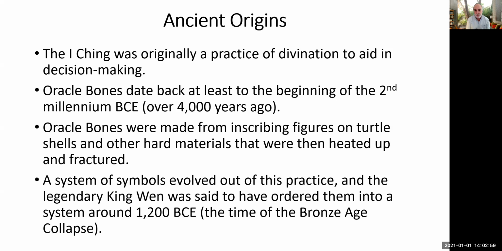The king would have the wise man carve his question on the turtle shell, and then you touch the turtle shell to something very hot. It cracks and splinters, and then you look at the cracks and the pieces, and you divine. It's like reading tea leaves. Of course, eventually the I Ching turns into throwing sticks, but these oracle bones are a very early example of that, and they are divination in that sense.